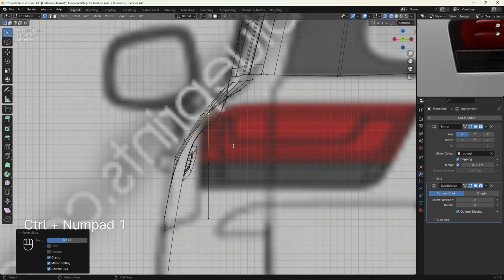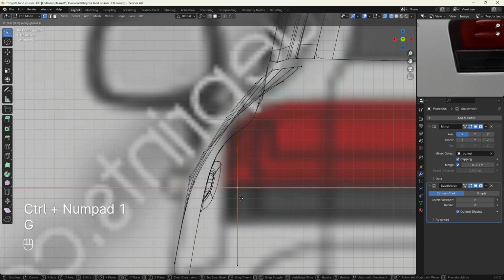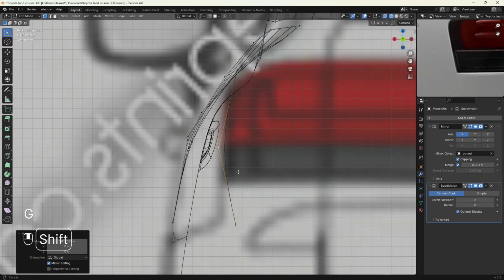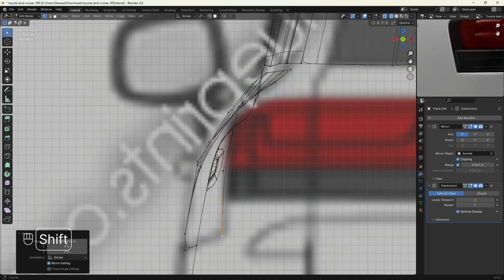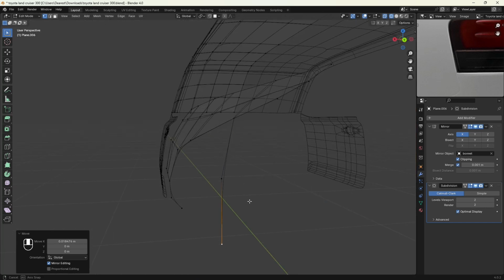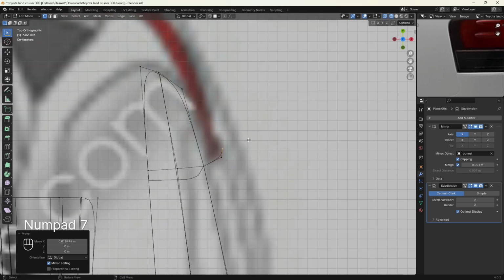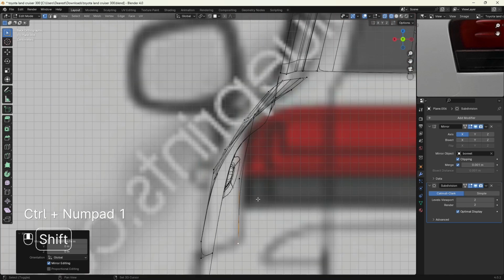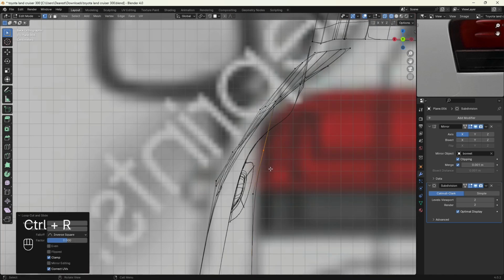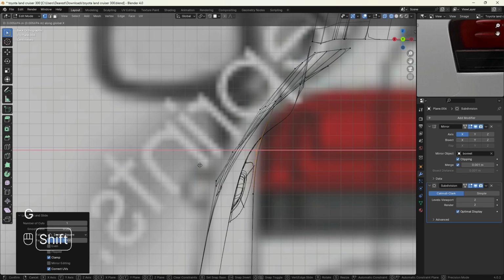Okay, let's go to our back view, select this vertex, let's push it over here, select this, let's move it here. I'm gonna add in one more here, and let's bring it here like this.